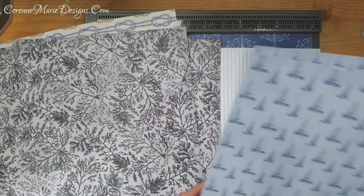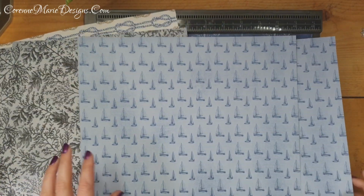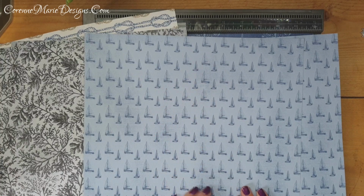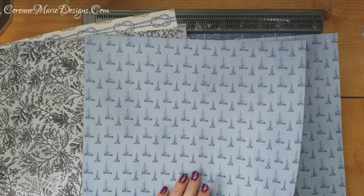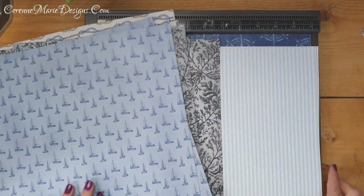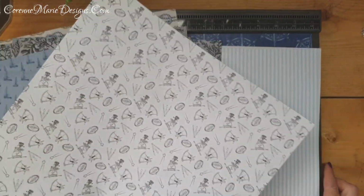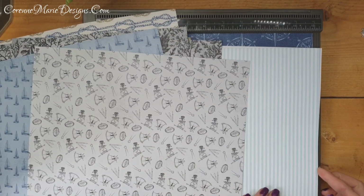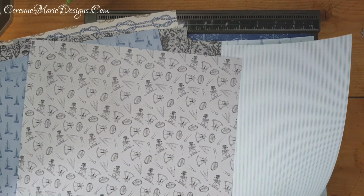Mind you, I love all pattern paper. I'm terrible. Every paper I get hold of, I just want to stroke it all day. It's got really lovely boats and stripes, so you can make all sorts of projects. Fantastic for cards. These are fabulous. What else have we got?